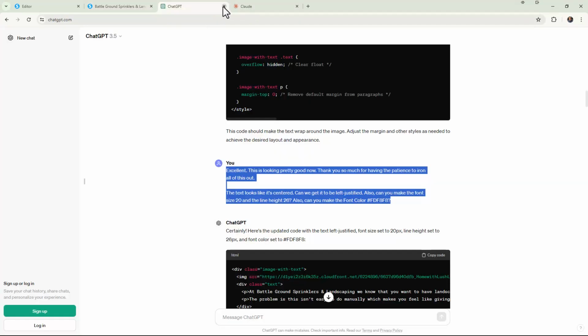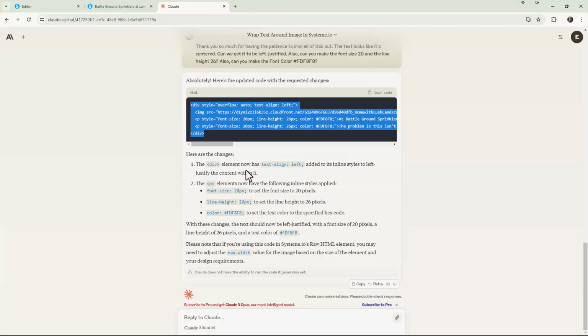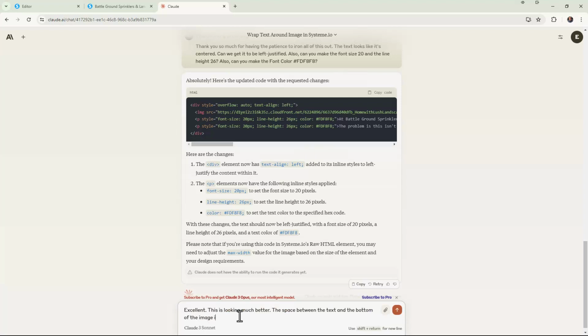I'm going to go ahead and click out of ChatGPT. I don't need it anymore. All right, excellent. This is looking much better. The space between the text and the bottom of the image is not that much.